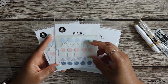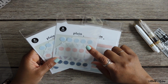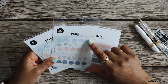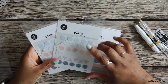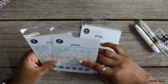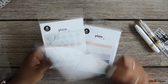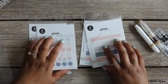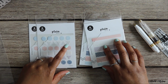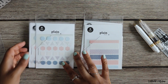And I wanted them just to, I know it's going to take some time for me to figure out how is the best way to use these for me to be successful or more successful in my planning. And so that's why I got the 2. And I really like these geometric shapes. These will be fun to use for date stickers or just reminders in my monthly calendars.